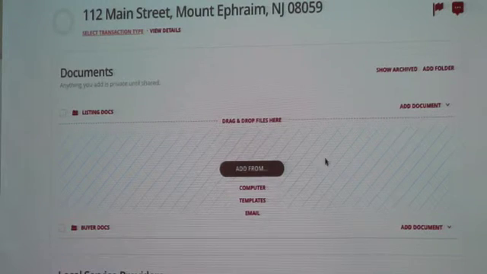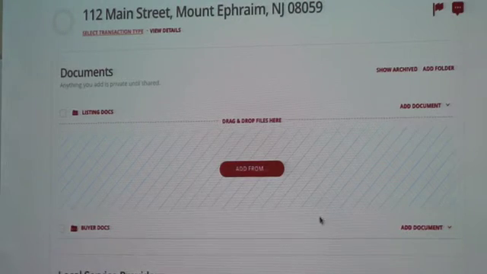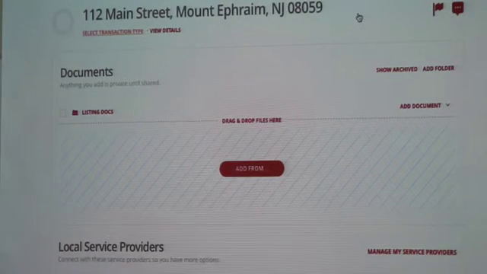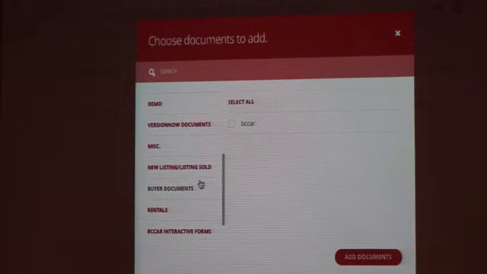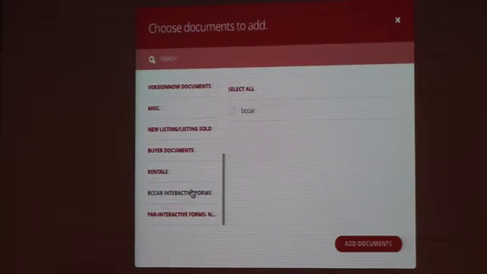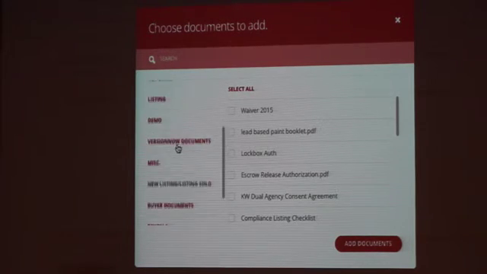So if I'm going to go through and set up a new listing, let's say, I've created the file address. I have my folder that's listing docs. I'm going to hit add from templates. This is going to be where all your templates show up. This is why I said you want to go through and create all your templates, so that instead of having to search for what files you need for a new listing, I can hit, where is it?